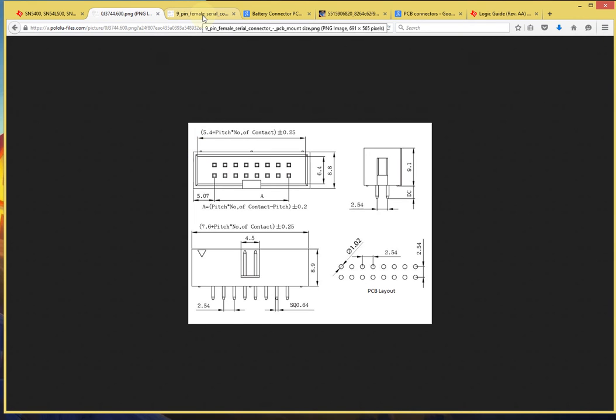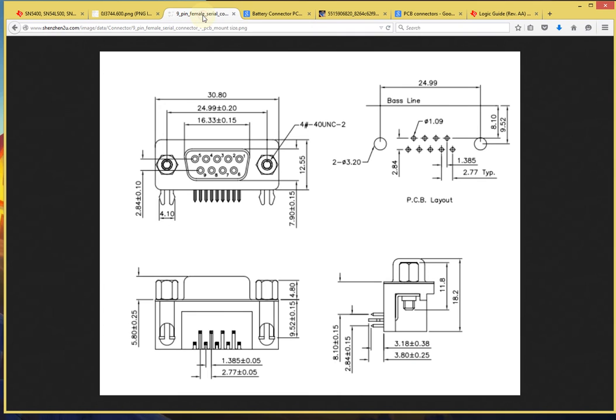Drawing a schematic is easy. Now, this is where you have to do a little bit of work. Here's an example: let's say your version of a connector is a 9-pin connector. You need a 9-pin connector. Well, this is what the connector looks like. And this is the side view, and when you mount it to the board, these parts right here and the pins are going to go through the board itself. So that means we need to have a footprint that's going to designate what type of holes, and what the diameter of the holes needs to be.